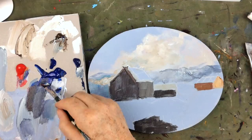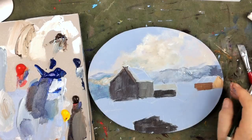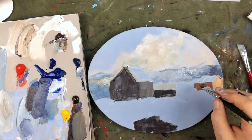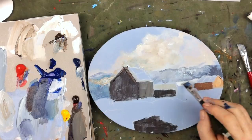What we're going to say is happening here is there's a bush behind, using just the tip of this brush, some sort of darker bush right under this, right back here behind this yellow house, okay? We don't really see too much of it. And then let's just take some white paint and mix it. There you go. And then behind this house right here, there's this snow layer, and there is a little bit of brown in it. It's not pure white. There's this sort of dirty snow layer behind this house right here.